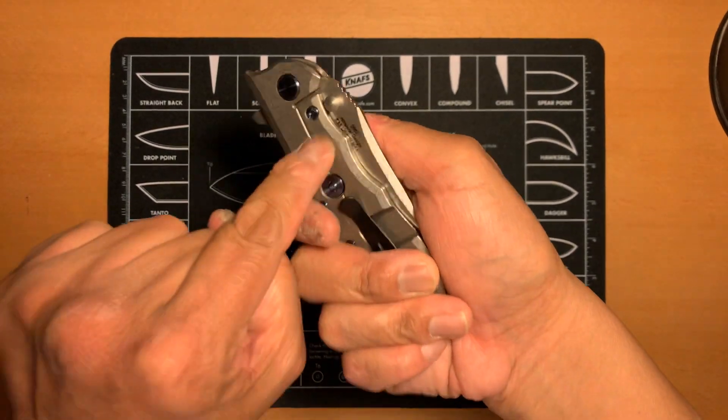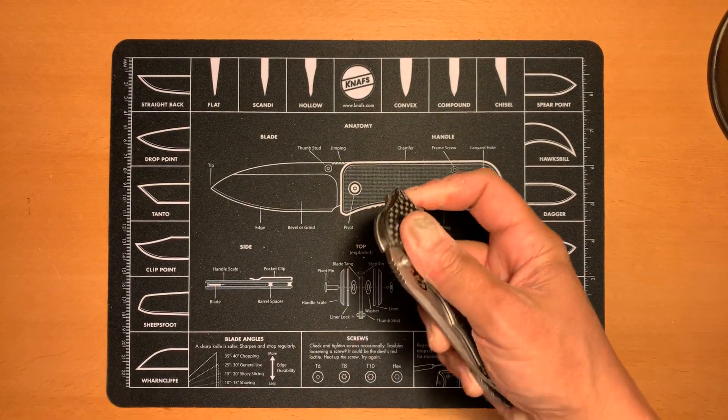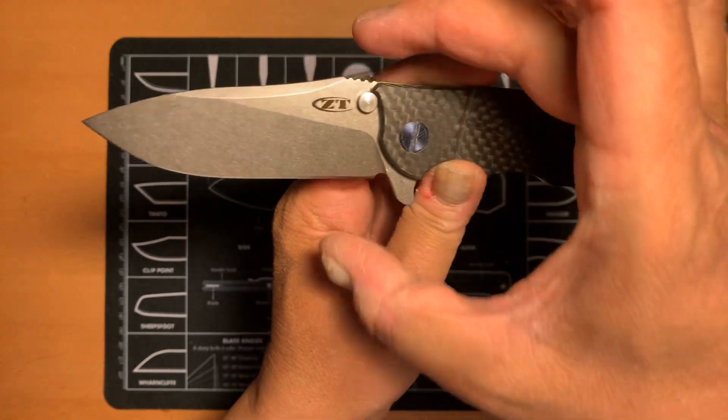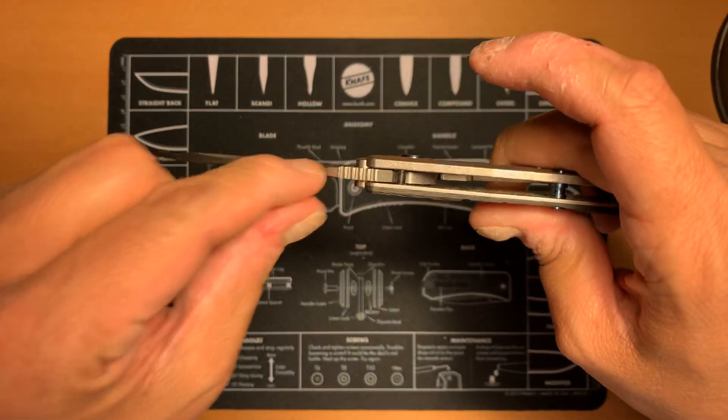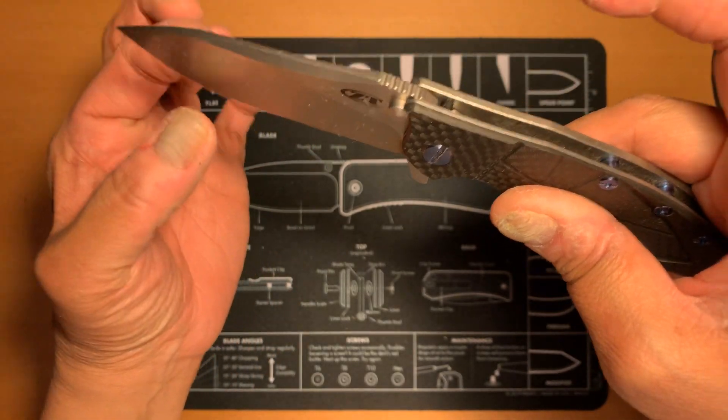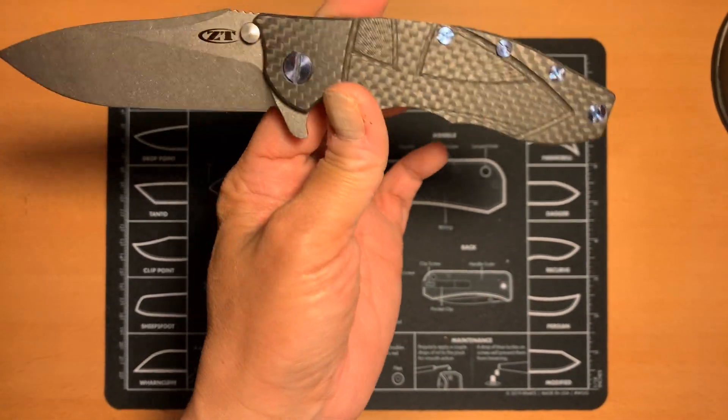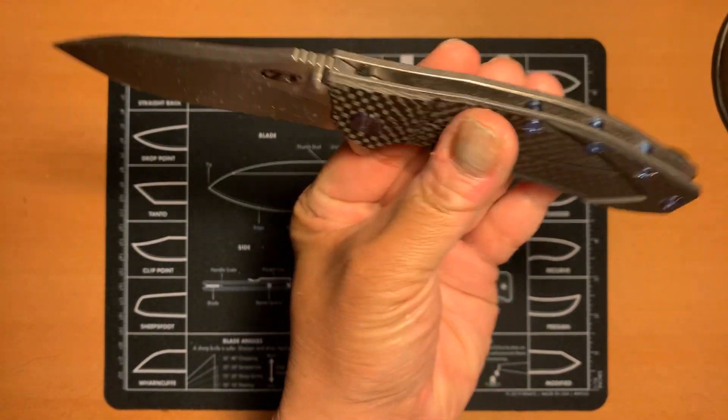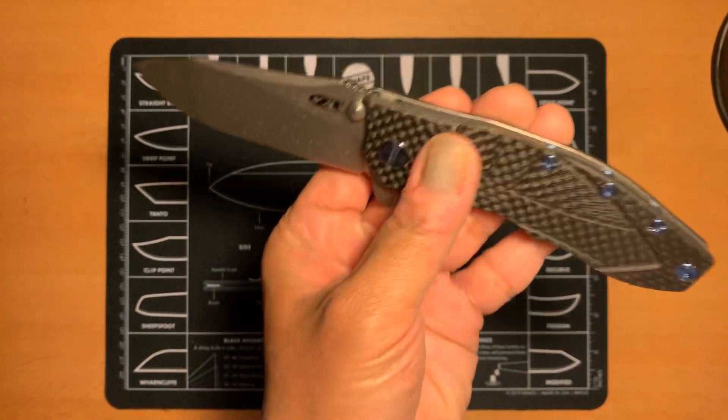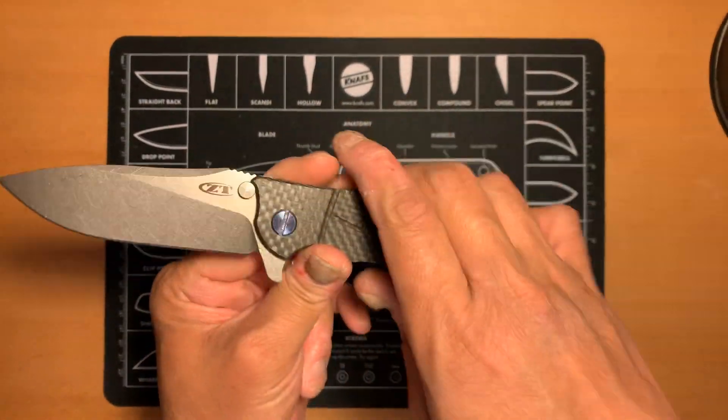So, the knife, the blade shape itself is just really great. It's got a lot of great belly. It's a huge blade, but at the same time, it's thick on top and it is, then it comes down to a really thin slicer grind over there. It's got a really beautiful hollow grind on that blade. You can do some serious work with this. At the same time, it's definitely a knife that is a strong one. So you can use it as a slicer and you can use it for hard use. I think that's probably one of the main reasons why everybody gravitated towards this knife is the duality of use for the knife. Some knives do not have that.